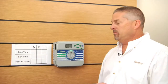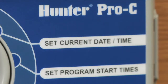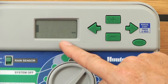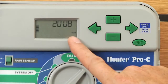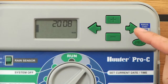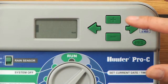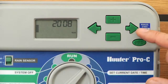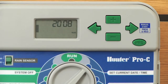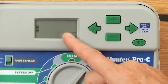And first I'm going to have you program the current time and day by turning the dial to set current date and time. The first thing you'll notice is in the screen the year is flashing. It's also denoted by the word year here in the lower right corner. We're going to be using the plus and minus button to change whatever is flashing, and then use your left or right arrow to navigate forward and back to the other settings. So plus or minus changes whatever is flashing, right arrow and left arrow navigates through this feature of current date and time. It now shows 2008, so we'll hit the plus button twice, and it shows 2010.